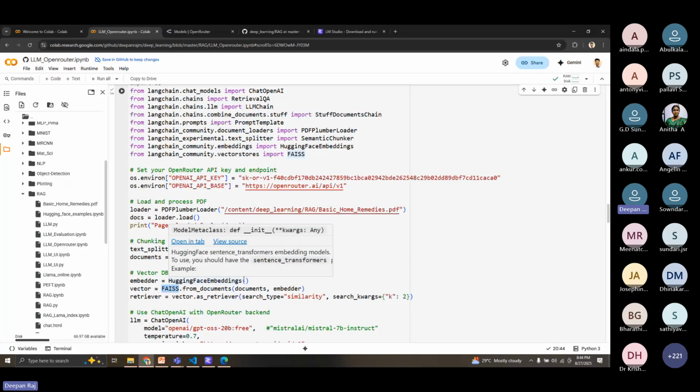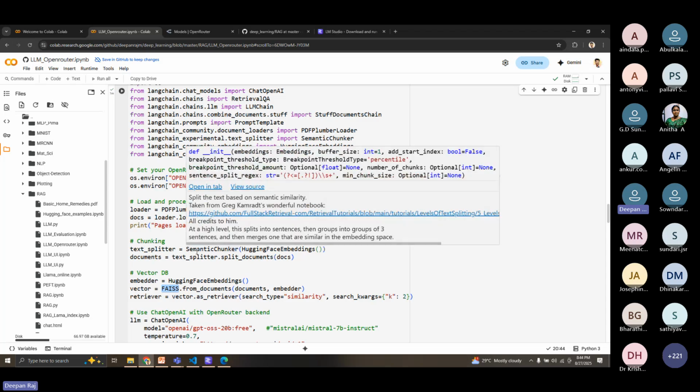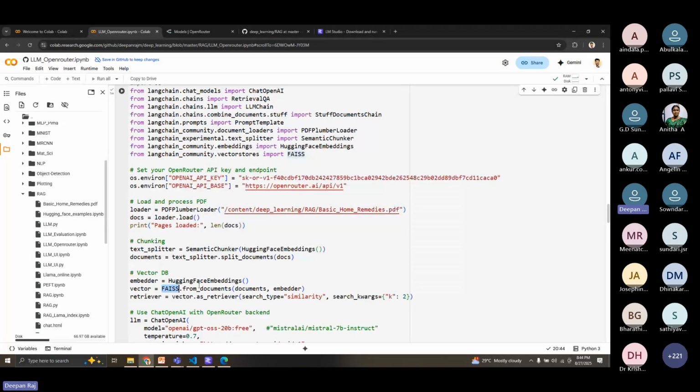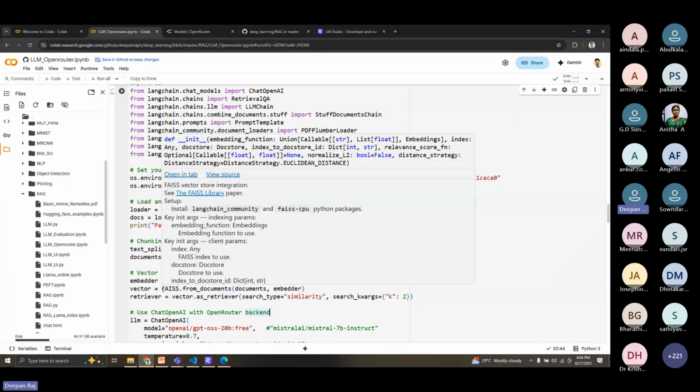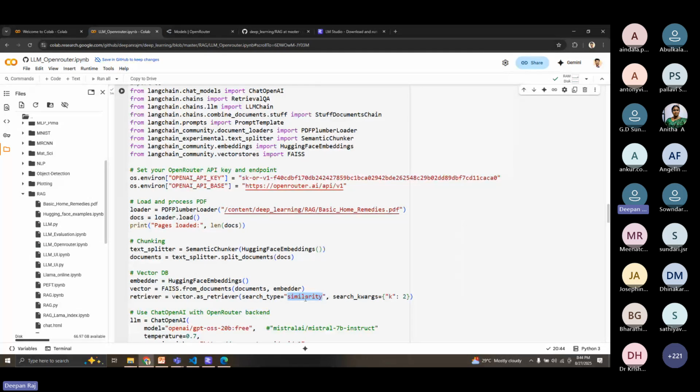So what I do: first I load the data, then push it into a semantic chunker and split the data into multiple chunks, then push it to the Hugging Face embedder, convert all these chunks into embeddings and store them in the FAISS vector DB. Also make sure you create a retriever function so that when you ask a query, it goes into the vector DB, looks for similar data, similar looking vector values, vector chunks, and retrieves the top two results. That's what we have done in the vector DB part. So the vector DB is responsible for storing the data and also for retrieving the content.